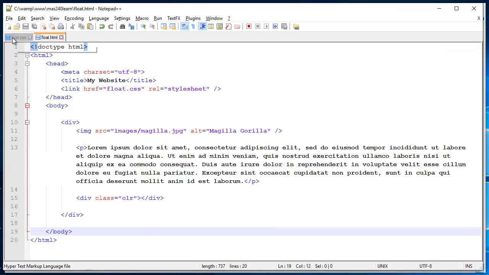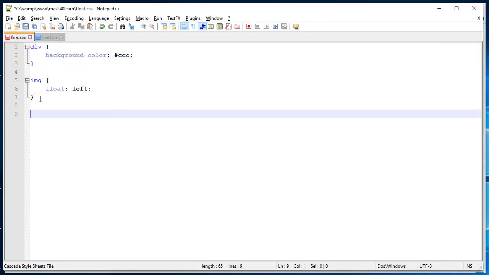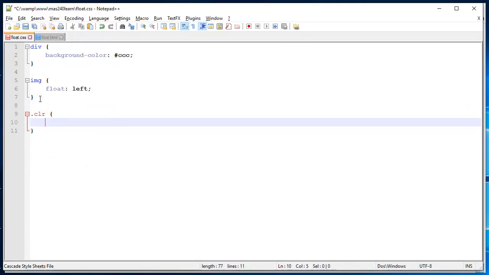Let's head over to our CSS file, add the class name CLR, and now I'm going to type clear both. And let's see what happens.